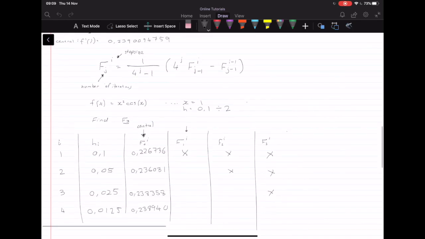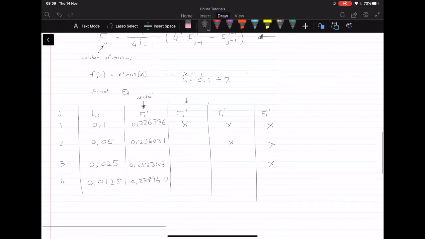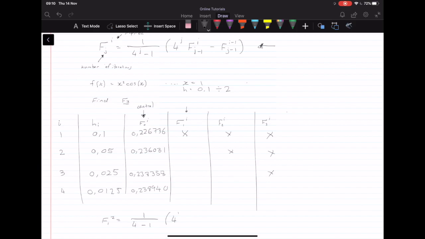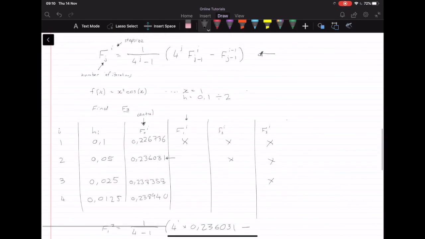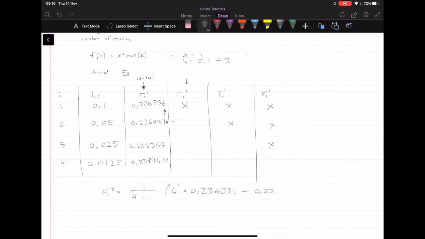Now we need to look at this equation here. So if we want to get f¹_₂, what we have is 1 over, our j value is 1, so 4 to the power of 1 minus 1, 4 to the power of 1, f of j equals 1 minus, so j⁰, and we're looking at i2. So i2 is this value right here, minus j⁰, and i1, which is that value right there. So we have minus 0.226736. And if we carry this out, we get a value of 0.239129.